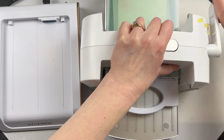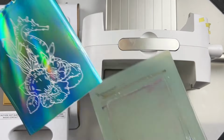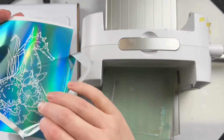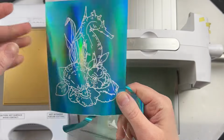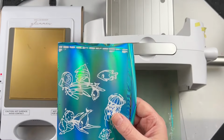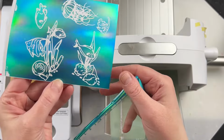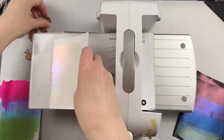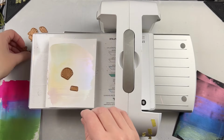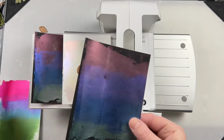The under the sea pieces I'm going to be die cutting out. And the sentiments, I'm just going to be using the excess from that to be die cutting. And some of these I'll be using with this project, some will be for future projects. But we might as well get as much use out of all of that foil as possible. There's no point in it going to waste. And while my machine is already hot, I might as well do those solid foiling as well.